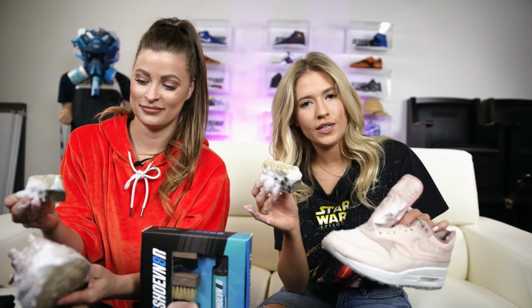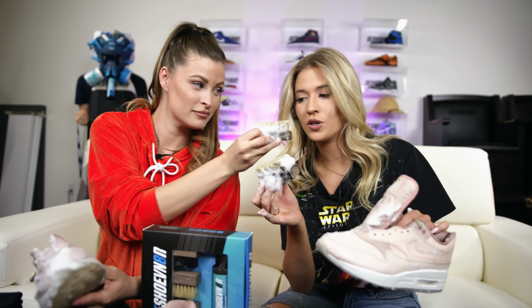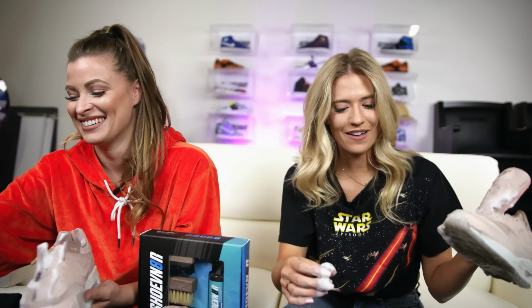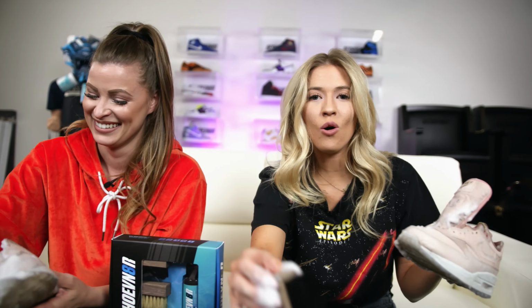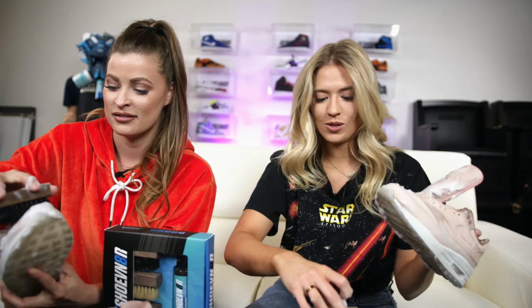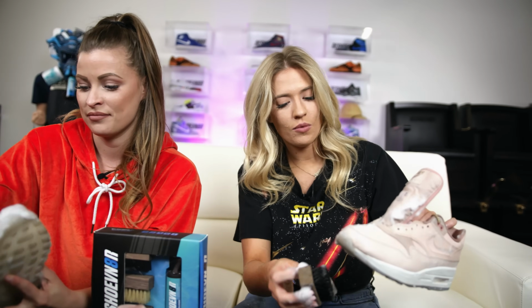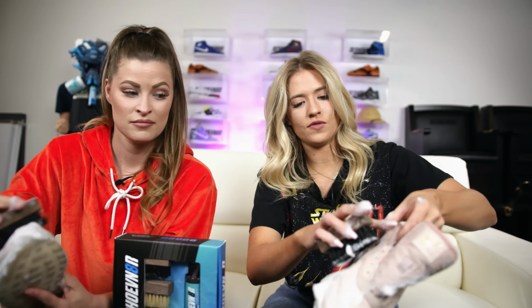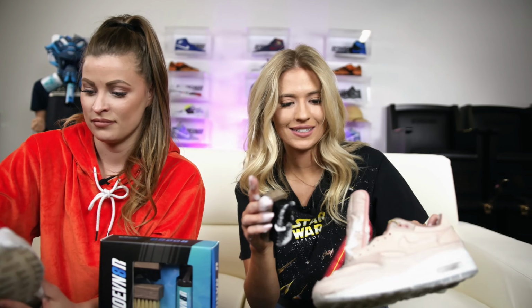So now that we've completed using the soft bristle brush, we're going to set that aside. As much as I love it, we gotta set it aside. We're gonna get the all-purpose brush, and we're going to dip that in there, and we're gonna use it on the midsole right here, and then the parts of suede on the shoe. Be careful, do not use it on the tongue of the shoe though.